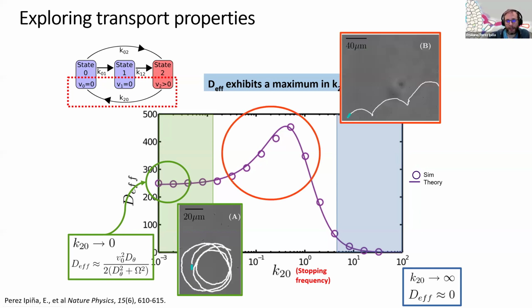And in the middle, what we have is this intermediate case where the bacteria is stopping. And the reason why diffusivity is increased is that exploring circles is not very efficient. It means you are basically always trapped in the same region, going around again and again, visiting the same regions all the time. So this bacteria is a very inefficient explorer. But by stopping and resuming motion in a new direction, now you are able to break these circular trajectories and start moving into new trajectories. And this is what we observe in this picture, where we can see how this bacteria, over a much shorter time scale, was able to explore a much larger region than this bacteria over here that never stopped.